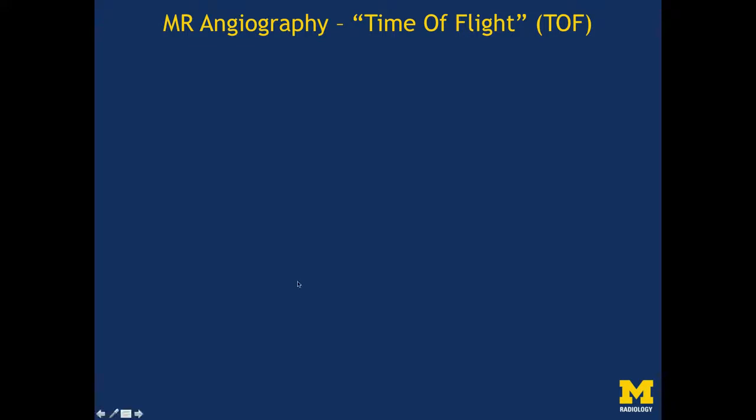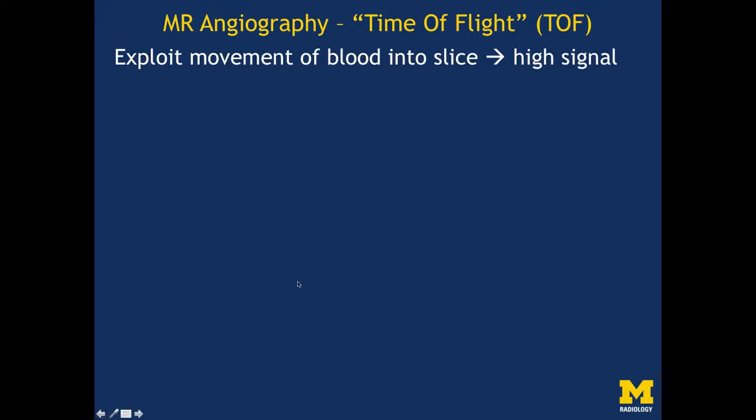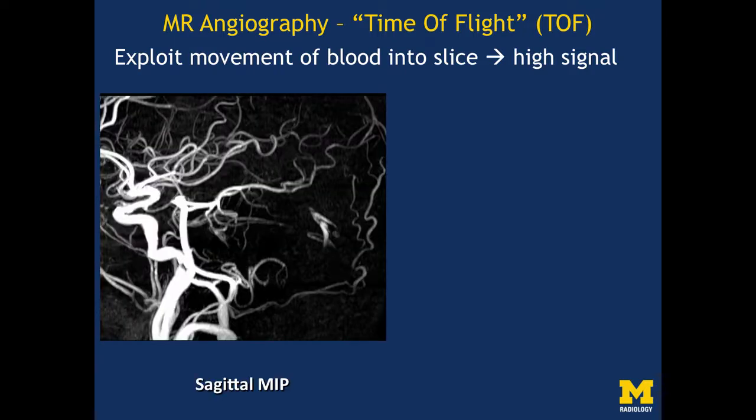Angiography, or time-of-flight angiography, exploits the movement of blood from slice to slice. I indicated there's T1 relaxation times. Well, if blood has not seen prior RF pulses, it comes in with full magnetization, a very bright signal. As it flies into the slice that's being imaged, it comes in with really strong, anomalously strong magnetization. You can make an image, therefore, using a heavily T1 weighted scan where you put the stacks of slices so that blood enters with unusually strong signal.